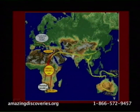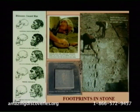Here you have the fossils in the south, and they're talking about 200,000 years ago, but the actual evolution, 3.5 million years, etc. And then you had Neanderthal man over there, and all Java man and all of these over here. And let's see what they've come up with. Well, Leakey was the first one to actually start with this road of discovery, and he puts the line somewhat like this.